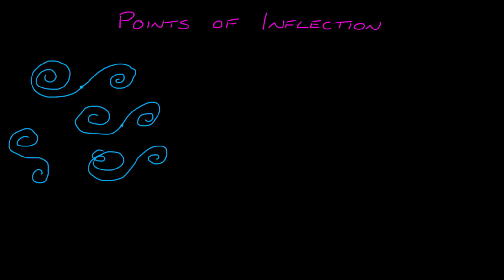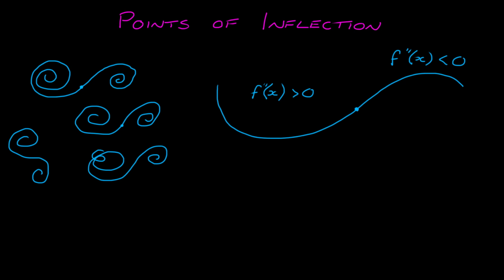Because what's happening with your curve is that you were curving one way, stopped and started curving the other. So in this first part, your second derivative was positive. In this second part, your second derivative is less than 0. So in the first part, the curve is curving up, it's like a bowl, and in the second part it's curving down, it's like a hill. Second derivative greater than 0, second derivative less than 0. Now, if the second derivative is a smooth function, if it's gone from a positive value to a negative value, that must mean that it passed through 0.